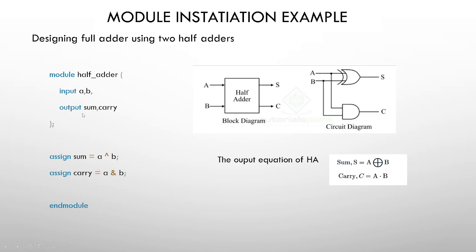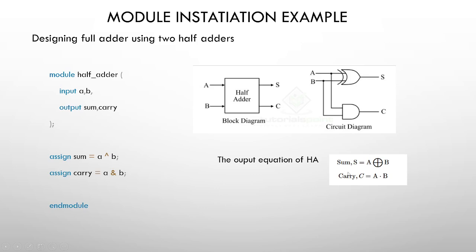Now if you see the Verilog code here, module and end module. Whatever you want to write, you should be writing within module and end module, and you are naming this module as half adder. This is the name of this module. You already know what the half adder consists of: two inputs, sum and carry as the outputs, and some logic inside. This is the block diagram and logic diagram, and this is the logic of the half adder.